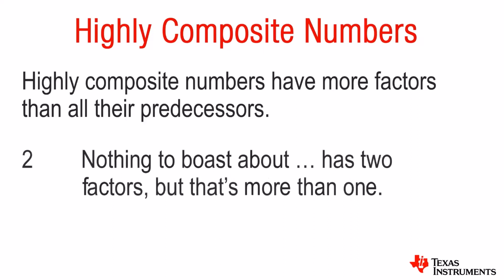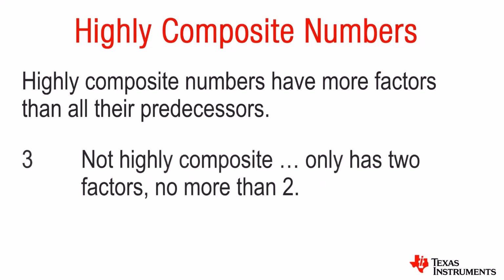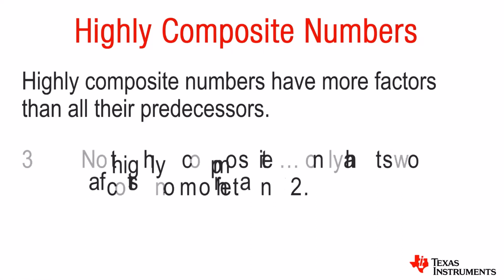Let's have a look at 2. Well, it didn't have a lot to beat, did it really? There was only one other person to beat, and it had to beat 1. It's got 2 factors, so it has more than all its predecessors. So it too is highly composite. 3, not surprising, it's prime. It was never really going to, well, so is 2, I guess. But we're not going to see any more prime numbers amongst us. So it only has 2 factors, which is not more than 2, so therefore it's not highly composite. It's a dud. We can throw it out.